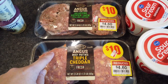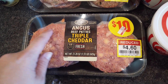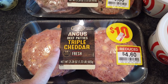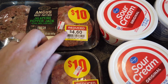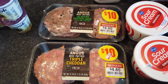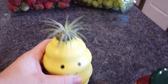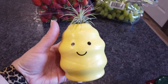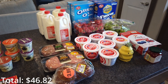I got two four-packs of burgers for $4.60, which is a pretty decent deal. This is Smith's Private Selection, so they're a little fancier than regular burgers — one pack has triple cheddar and the other is jalapeño and pepper jack. Originally they were $10, but on clearance they were just a little more than half off. They expire soon, so I'll toss them in the freezer and thaw them the day we're ready to grill. One evening we'll do them with the pretzel buns. I also found a cute little pineapple pot with an air plant on top for $2 on clearance — it's going to sit in my kitchen window above my sink. That's everything from Smith's — I'll put my total right over here.